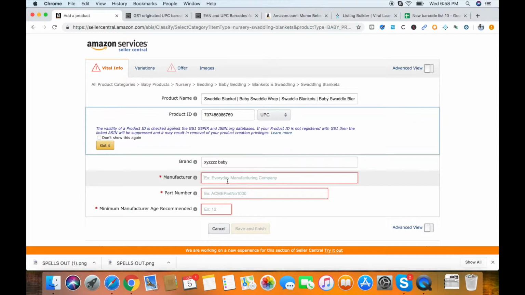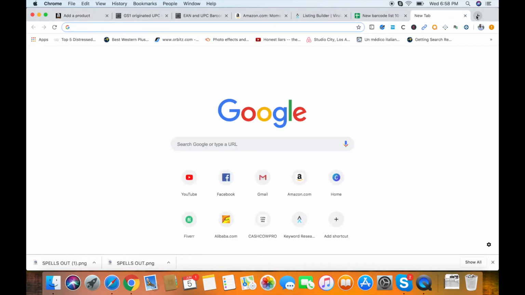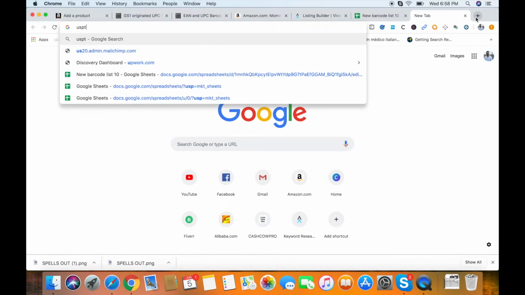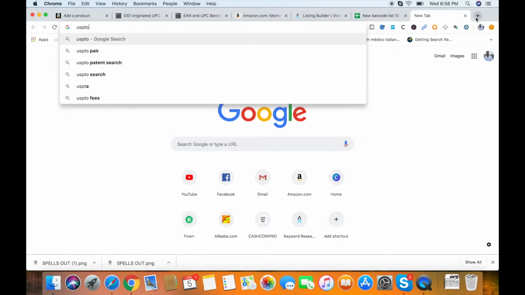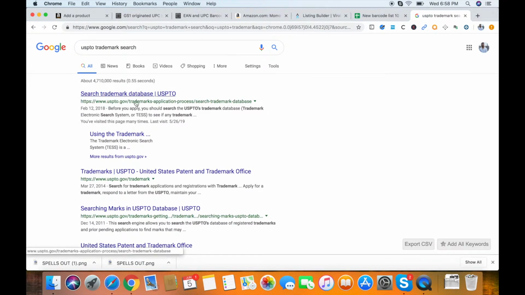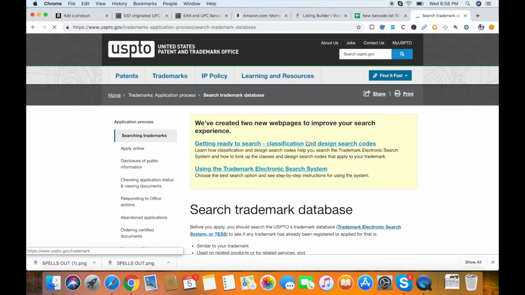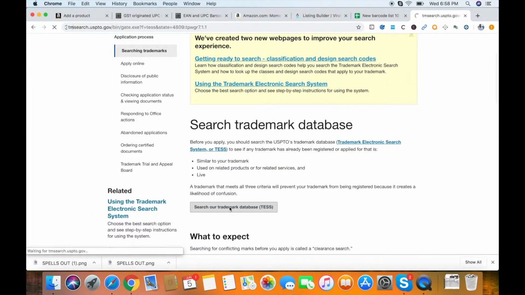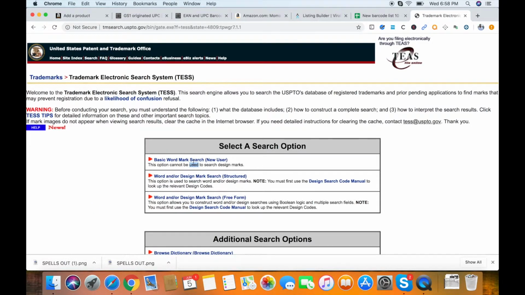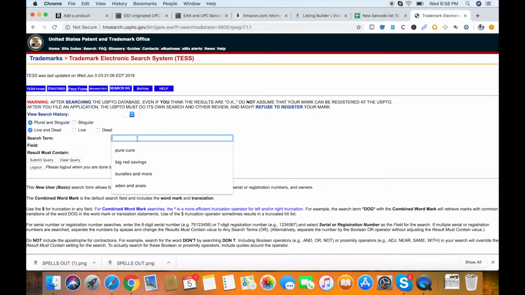If you don't know how to do that, simply go to USPTO trademark search, and come down here, search our trademark database, basic word search, and then you put, for example, XYZZ baby.